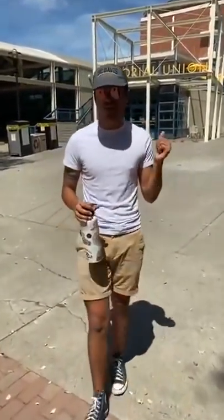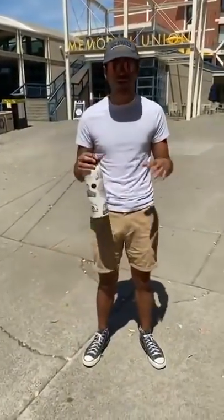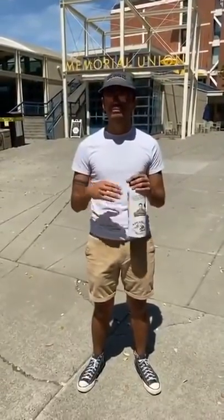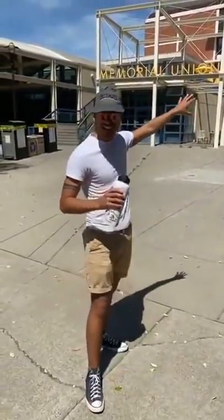I love coming here just to people watch. There's a spot inside right next to this giant window where you can watch people just like coming on and off the bus. I was saying that and I was like, probably shouldn't say that. So you're welcome if you heard it. But the Memorial Union is great.